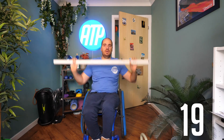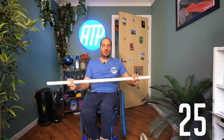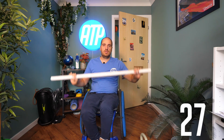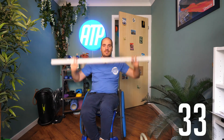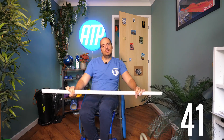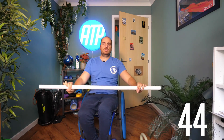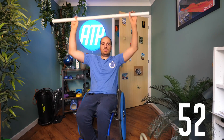We're going to be changing our exercise in between as well. So obviously we started with the bicep curls to overhead press. I'm going to do something different on this next one and a different hold as well — easier to show than it is to talk about. We've got 20 seconds left here. Great work so far. Last 10. Great stuff, everybody. Let's keep it going. Five, four, three, two, one.